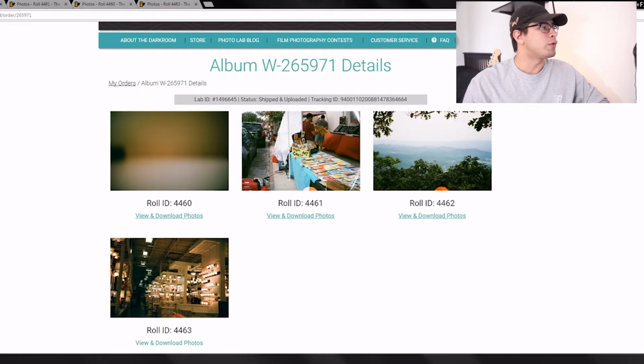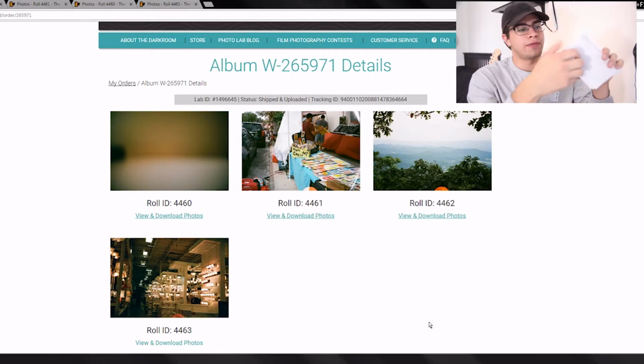So I have 4 tabs open, all 4 rolls that I sent to them. Oh, by the way, I had a 5th roll that I actually brought to Walgreens. So I brought 1 roll, my first roll I ever shot with, to Walgreens, and they developed it pretty well, I would say. No issues there, I trust them. So this is my 5th roll, gave me the digital copy on CD, and of course we have all of these photo prints here, 4x6 photo prints. This 5th roll wasn't as successful as I thought, so I might go over a little bit of the photos in there to show you some of the duds and mishaps that I had with that roll in particular.